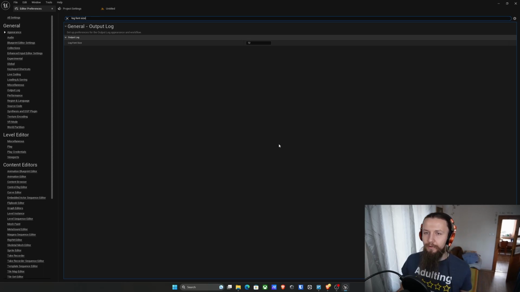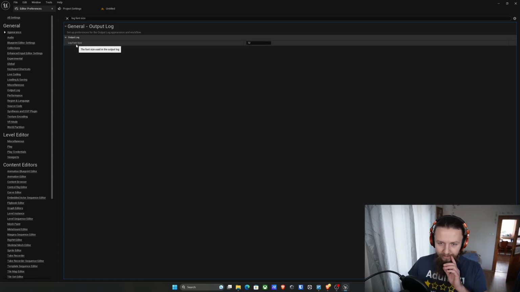That is, if you try to increase the font size, you need to change another option that I will show you in the future. Maybe they will add some easier configuration like other programs have, for example Blender and FL Studio. Okay, so we have our font size set.